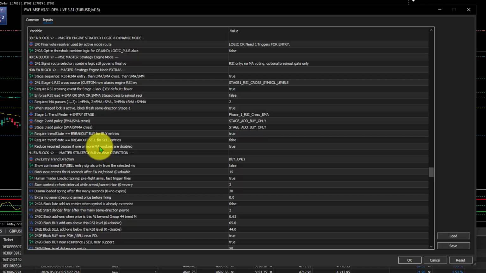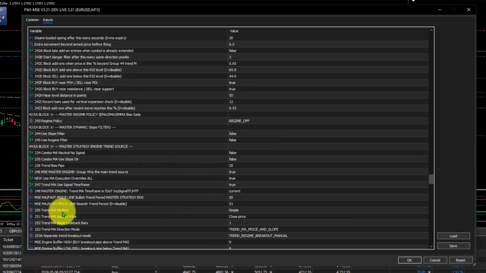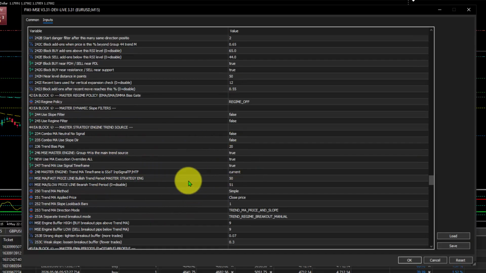So if you go here to block 50, so block 44, this is your main. If you want more trades and stuff like that, I will show you later what you can do here to get even more trades, to get in even earlier. But there's a caveat: if you get more trades, you're going to get more fake outs. And to filter out those fake outs, if you try to filter them out too much, then you're going to have no trades. This is why you end up having trades that don't produce. So if you enter the trade and the trade comes down 0.050, which for that we use something like, can't remember the name, brain fart.